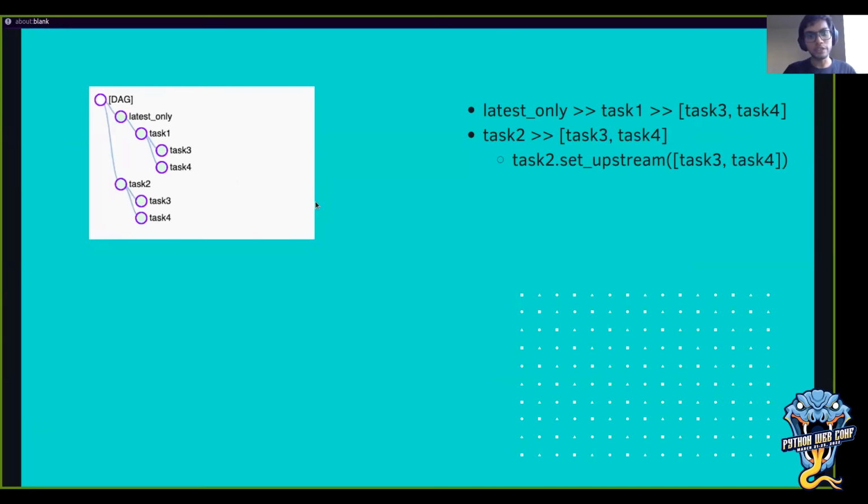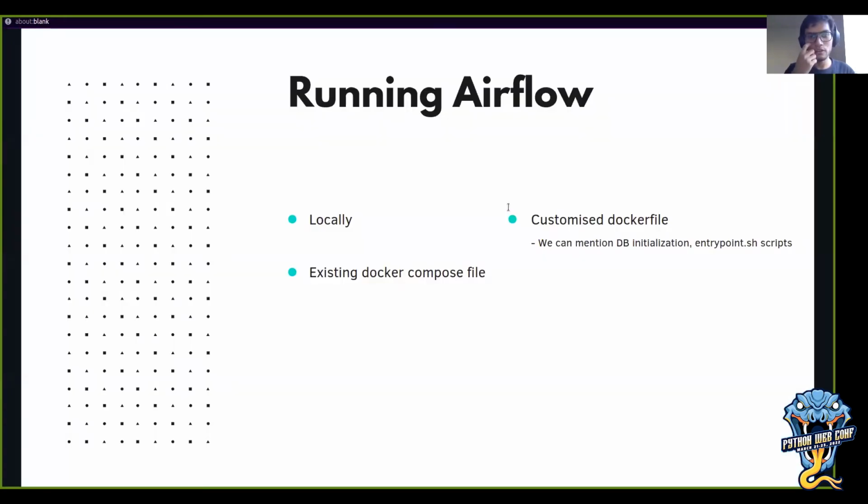There are also set upstream and downstream, but it's just a matter of syntax. So this statement and this statement have the exact same structure in your DAG. If you want to set upstream, then you can also do this. It's just fine, right? So this was a basic overview of Airflow, like how to define tasks, DAGs, and the structure of your DAG and what can be done.